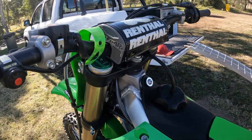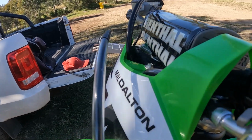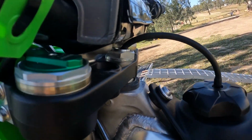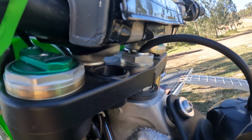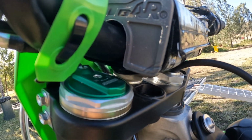I'm running a KTM flat handlebar and I've actually got it in the forward mount on the triple clamps. We've got two mounts on here. So it's forward mount, but in the rearward position. So you have four different positions.